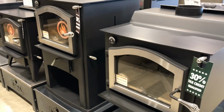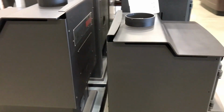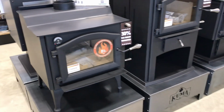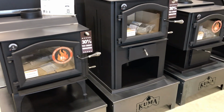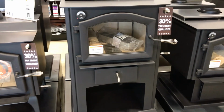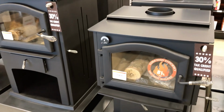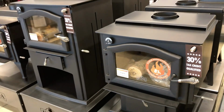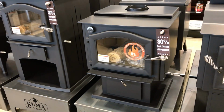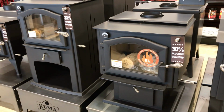Now, the other route is non-catalytic stoves. Non-catalytic stoves basically take the design of the stove and they allow for secondary air to come into that stove up above the burn chamber, and they'll have a series of tubes in there with little holes, and then they'll have stuff above the glass. Basically, as that wood burns, there's a baffle plate up there, and that plate blocks all the flue gases from going straight up, and it allows for that smoke to be recirculated back into the box and re-burn. The advantage of a stove like that is they are very consistent because you're getting that efficiency by design, and it is not by an outside influence. Very, very nice way to build a stove for sure. The one downside is not as stable of a burn.